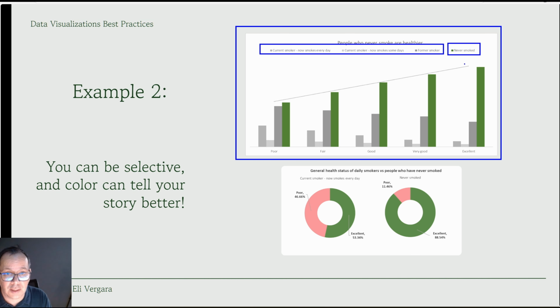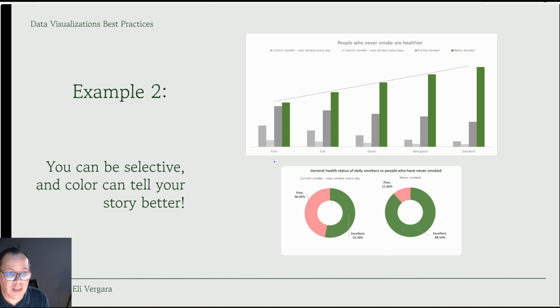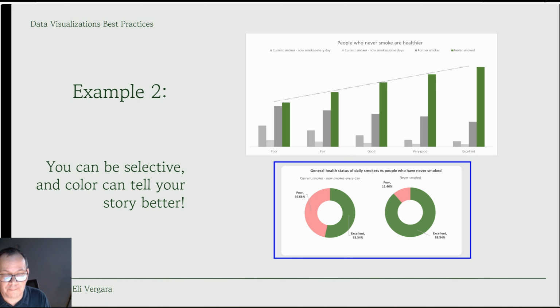They have better health. So while I can choose to show it this way, I can also filter that data and then choose to use it and show it this way. And now we can pull only the people that smoke every day and the people that never smoked. And then out of those people, we can show their health status and just a comparison between their poor health and the excellent health.